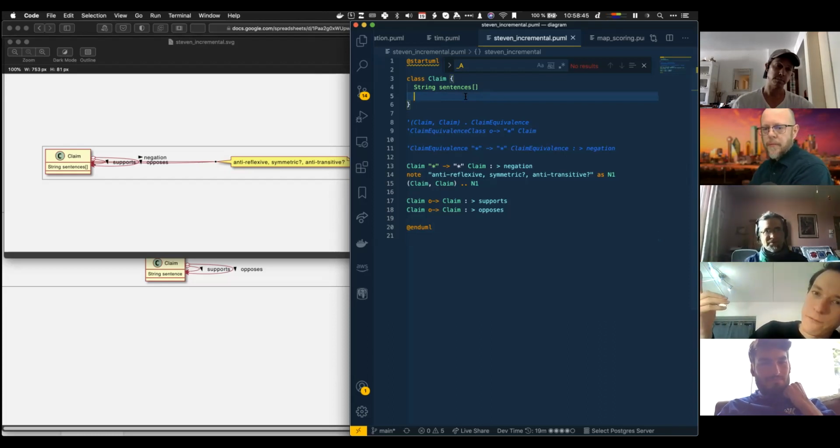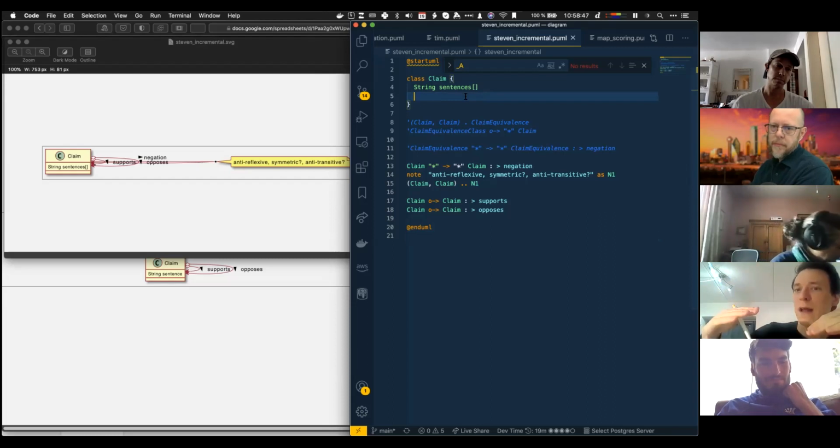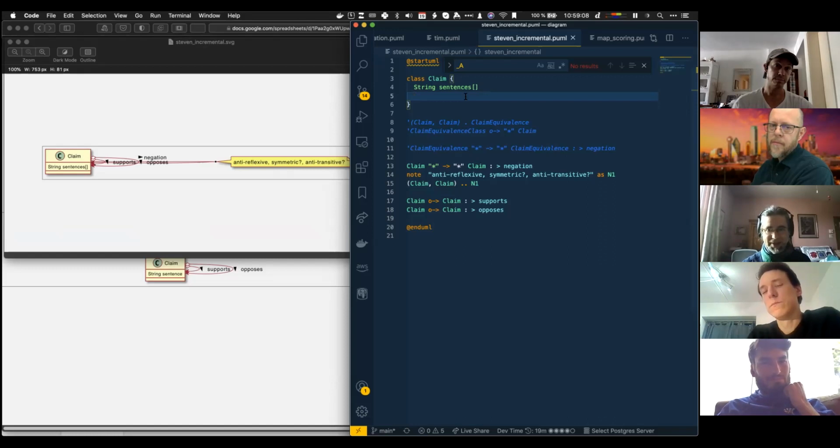And if you're saying you want to share on all the underlying statements, it starts making sense to simply, within a claim, have the entire set of underlying statements that are shared with both the negation. That's where that comes in. But let's go to the support oppose instead of going into negation. Like, let's have negation the old style.